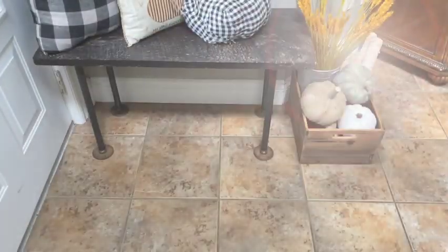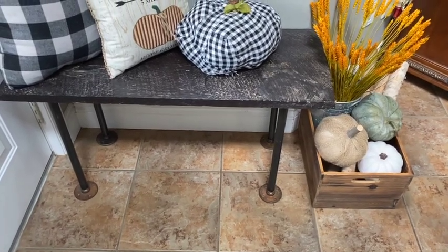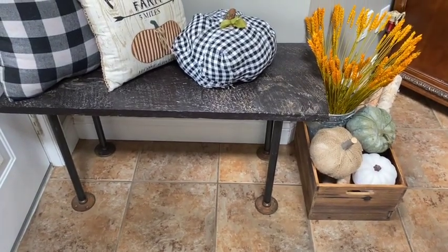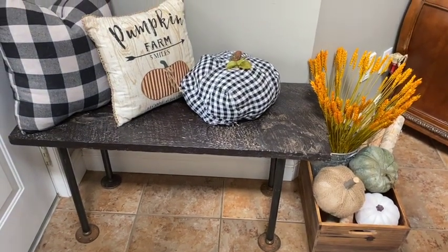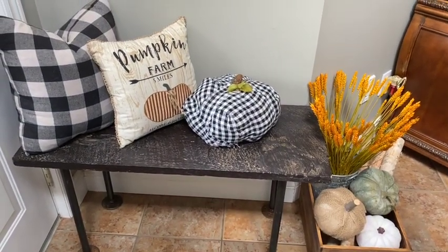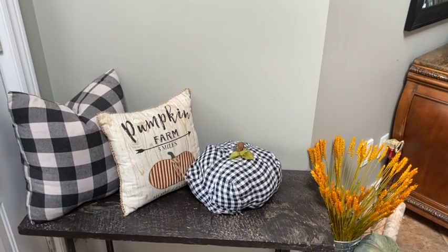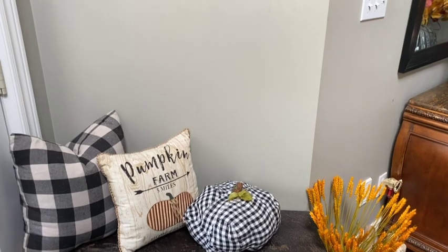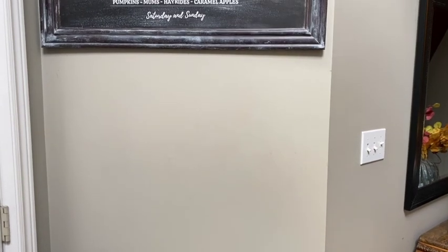Well, I hope you have enjoyed this clean and decorate with me for fall. I am loving everything that I will be using to decorate my home this year, and I can't wait to share it all. And I'm sure I'll make a few changes as I go, so make sure you stay tuned for my home tour as well, because then you can see any updates that I do.